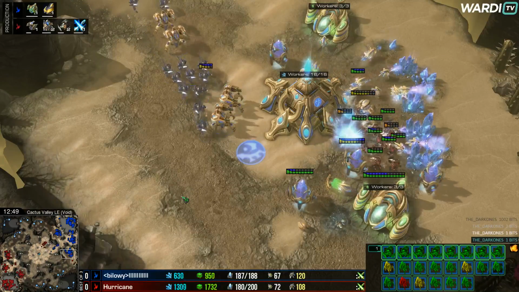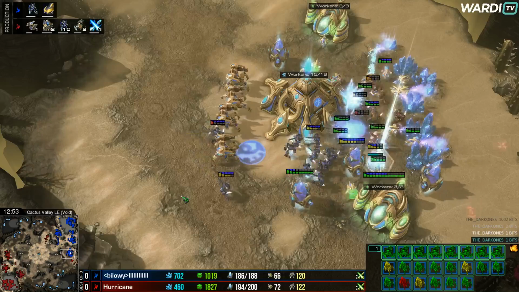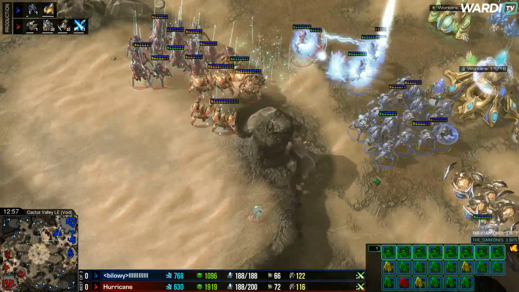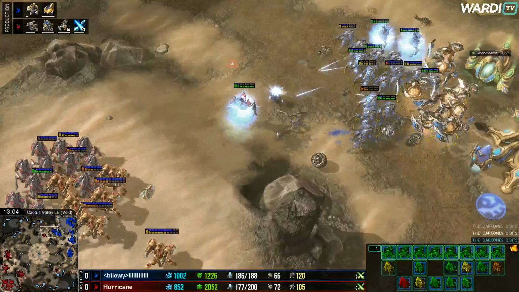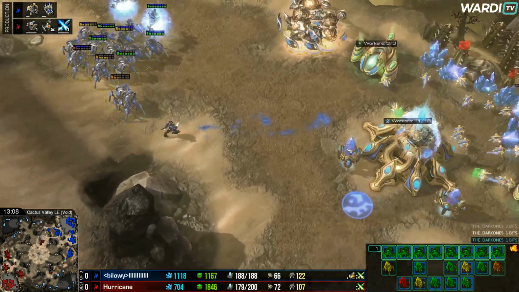He's been producing some Immortals rather than further Disruptors. I'd much rather be in Billowy's position than Hurricane's though, where he's still got Disruptors in his army against no Disruptors of his opponent at all. Even if he's got less Immortals, etc. Targets down that Disruptors and obviously doesn't get the shot off. As this Archon will also be chased down, it will fall. And it goes down.